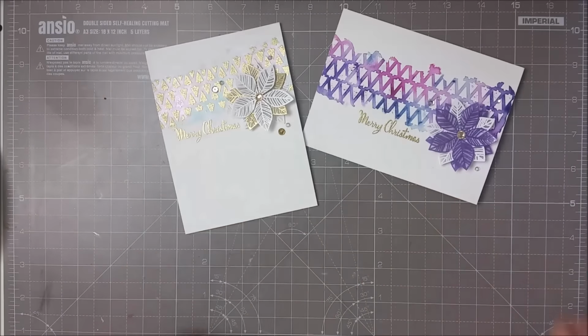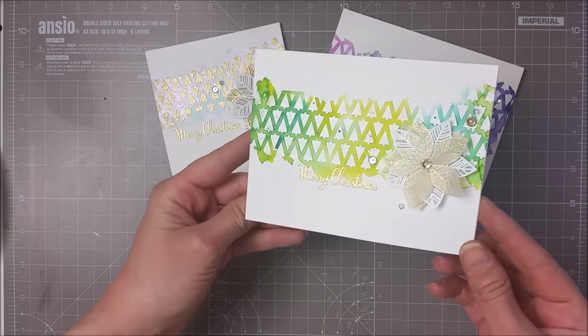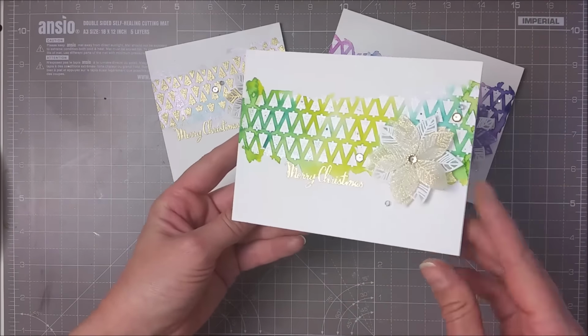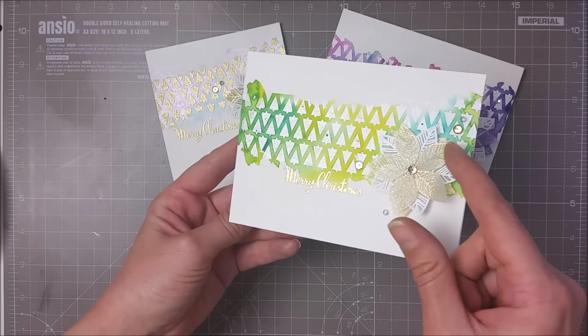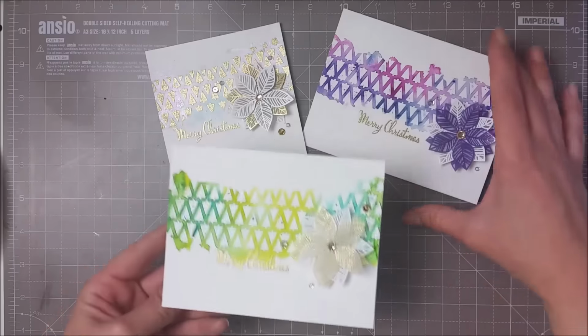Very quick and easy, and using just a couple of supplies. I really love this one. I love the green color combo with the gold sparkle from that embossing powder.